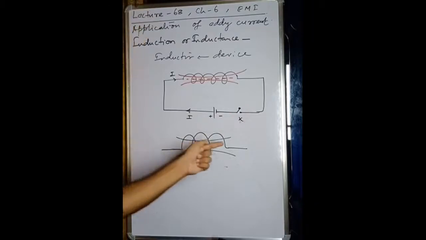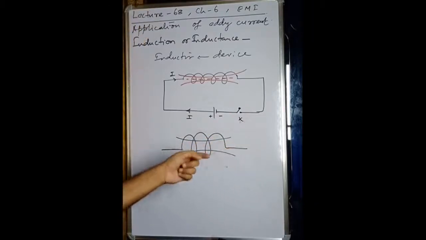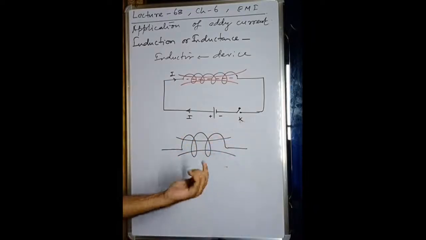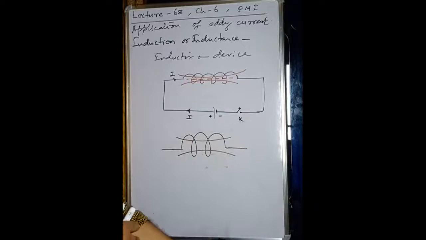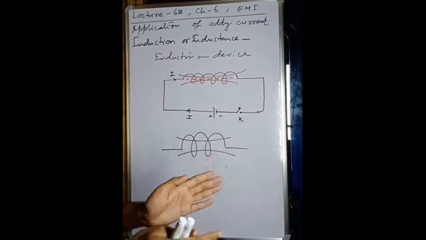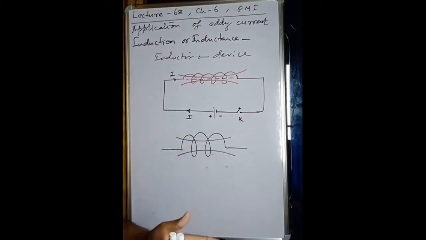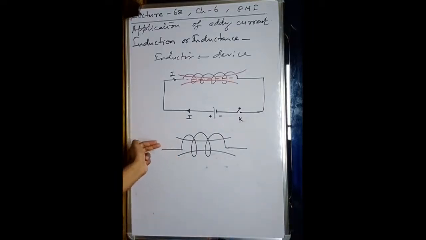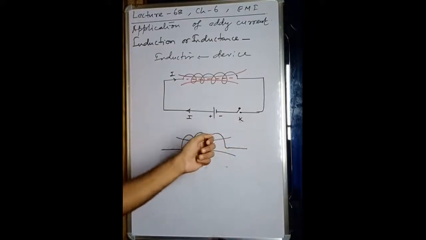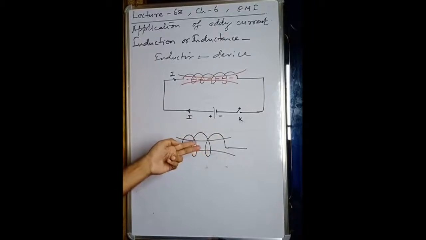If the current is increasing in this direction, be careful, then a force will come into action to oppose this change in current. Actually, that particular word has been used in clip as the force. Here we will study that force with the help of that EMF, that is the electromotive force. As the current is increasing in this direction, the flux will change. So there will be an EMF to oppose this change in current.